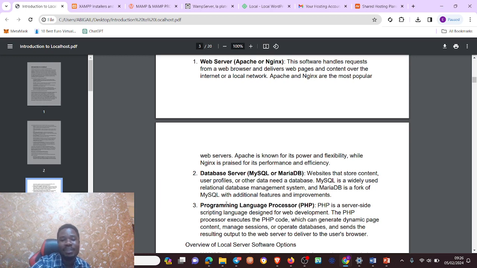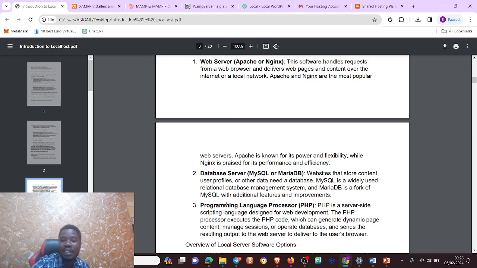Then we have the database server. Examples are MySQL and MariaDB. A website that stores content, user profiles, or other data needs a database. If your website stores content, for instance you post articles on your website, the article has to be stored. Or users create accounts on your website and upload information.